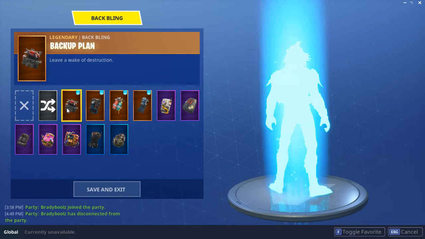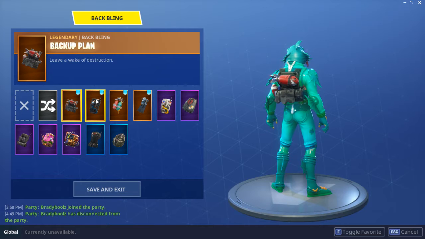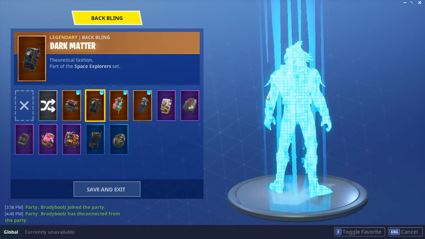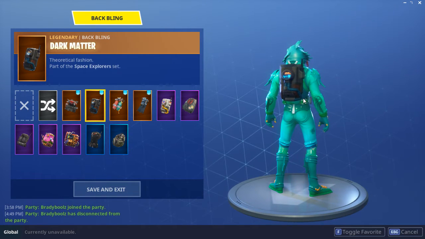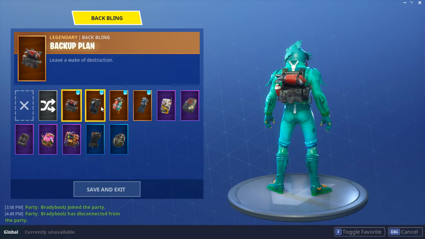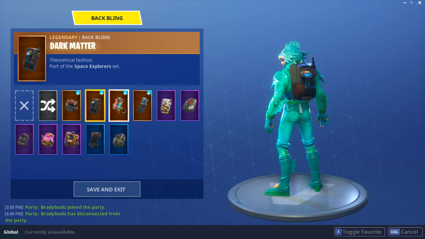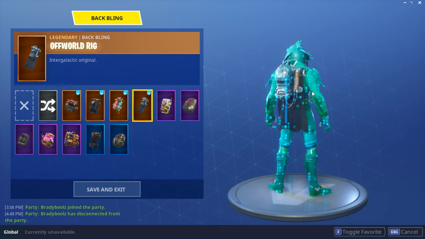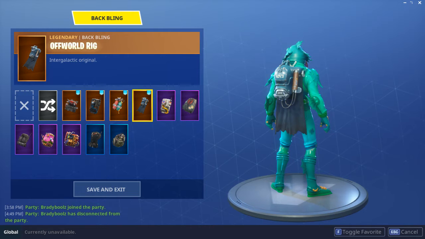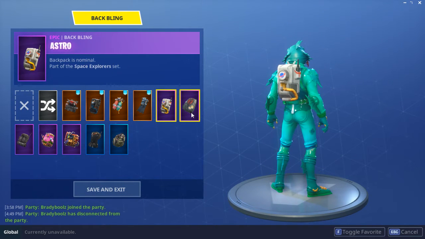Right here we have my back blings. So this is the one that came with the Twitch Prime skin. This is the one from season 3. This is the one that came with the first Twitch Prime pack. This is the one that came with Dark Voyager. This is the one that came with Moisty Merman, and this is the one that came with the Visitor, or the Blockbuster, whatever you want to call it. This is the one that came with the Moonwalker girl outfit.